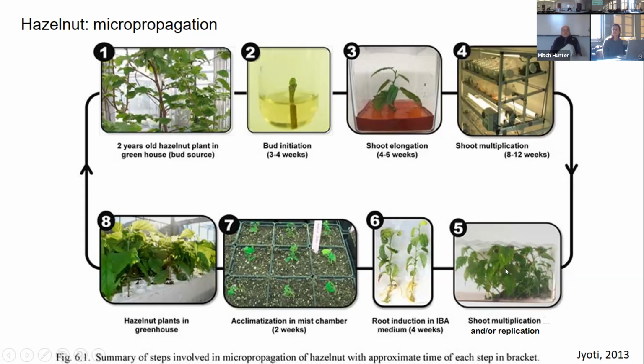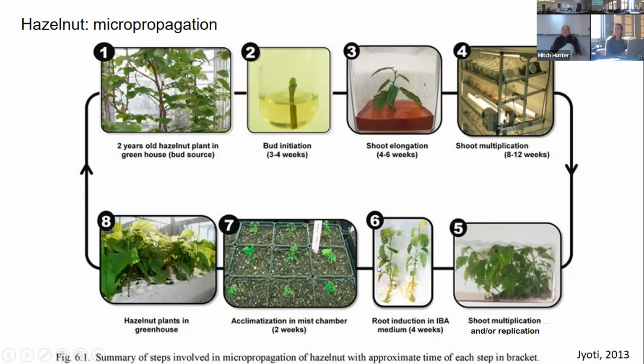For example, to try to induce roots. That should be the next step. We can use these plantlets with at least 4 leaves, and then we can induce roots. And then later transfer for acclimatization in the greenhouse, and probably later for the field. But this is the beautiful story.